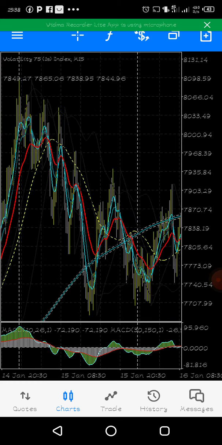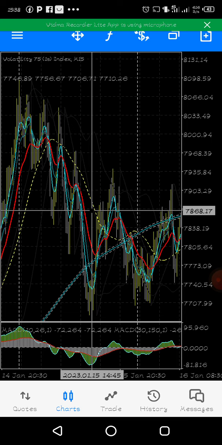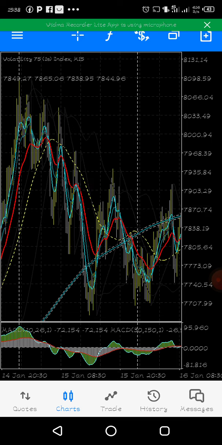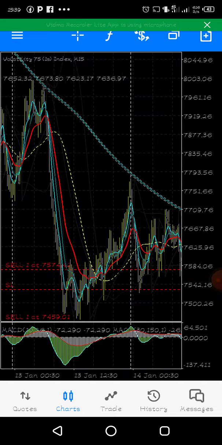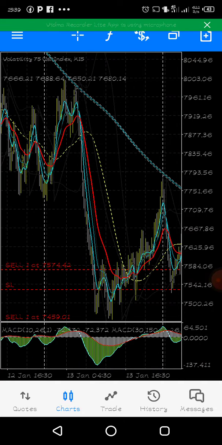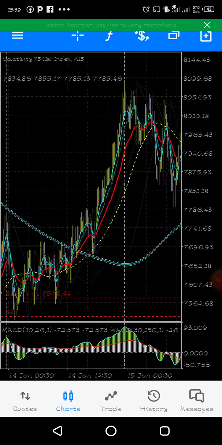But mind you, I will never take a trade without checking my time frames from 4 hour to the 15 minutes. Whatever the market is saying at that particular moment, especially 4 hours and 1 hour, is what I'll be trading on my 15 minutes, even down to 1 minute, even if I want to scalp.